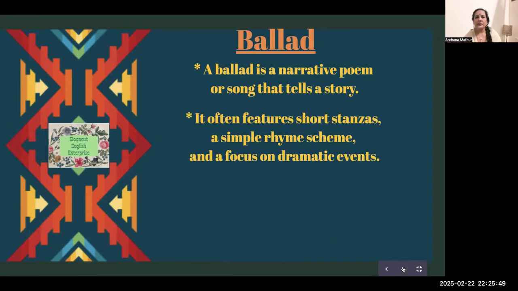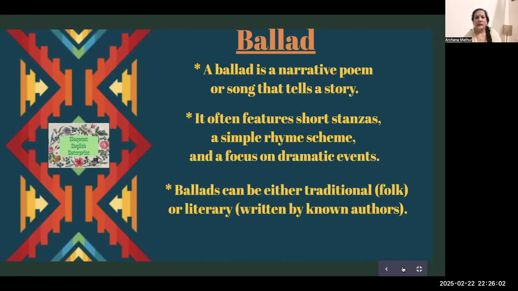Then it often features short stanzas, a simple rhyme scheme, and a focus on dramatic events. All right, it is a little dramatic in nature, the ballad. Ballads can be either traditional, they could be folk ballads, or literary, written by known authors or poets. All right. So they can be traditional as well as literary in form. Their content is thematic and it can vary in different forms. There could be great variations in the themes, right?